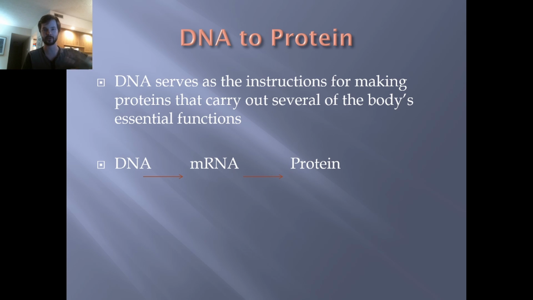So the DNA is the instructions. We're going to do processes to get the information out of the DNA and then turn that into actually something that we can use. So we're going to kind of break these up. I'm going to go over both processes today, and then we're going to focus on each one moving forward just to make sure we get it. We're going to focus on transcription first. We're going to do that tomorrow, but I'm going to introduce both of them today. So let's go ahead and get started.